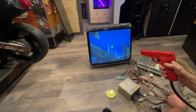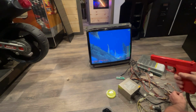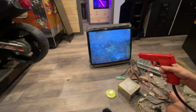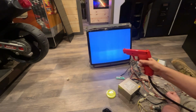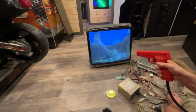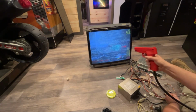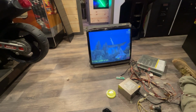Yeah, I'm not getting anything. Ooh, I see it. I did see it briefly. So it did, see, there it is. Sweet. I'm gonna be able to get this to work. What it is, the screen brightness is off. All this stuff is a little bit not set right. It's clearly working. Yep, sweet. Okay, this game works.